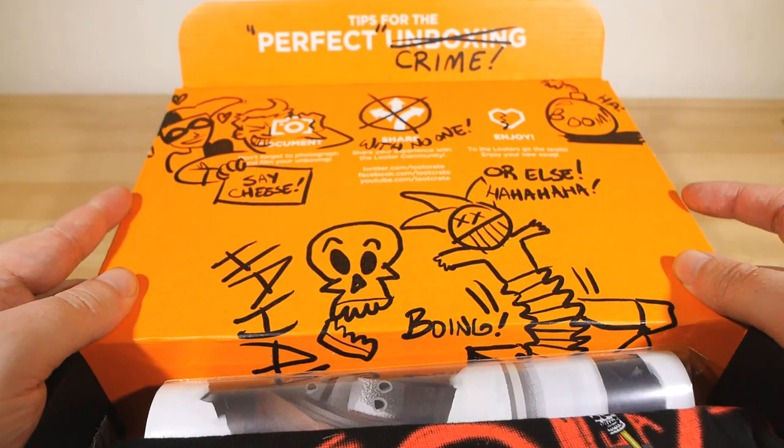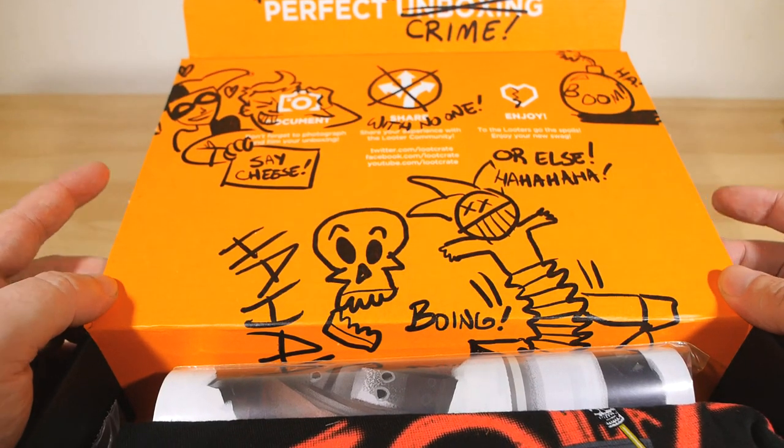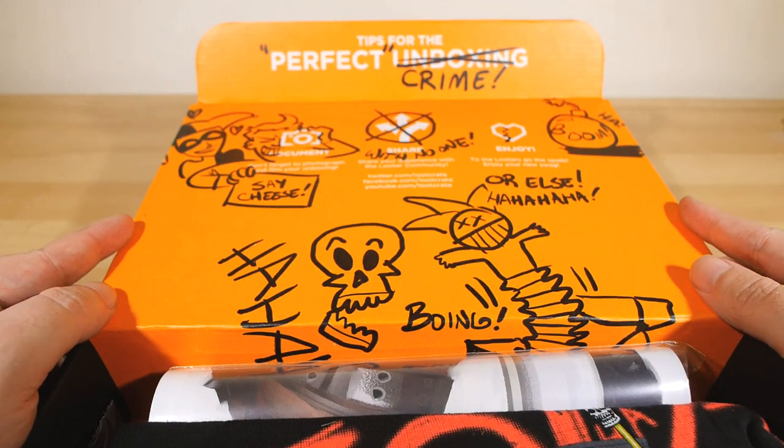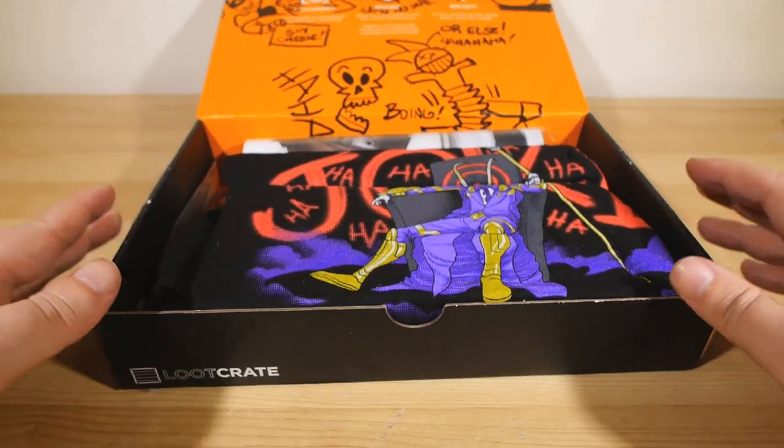I like that. That's some attention to detail that makes this whole unboxing loot crate experience a little more fun. That's very clever. Well, you know, some other companies might have just thrown the stuff in a cardboard box and sent it to you, but these guys, they put thought into these every month, and I enjoy that.